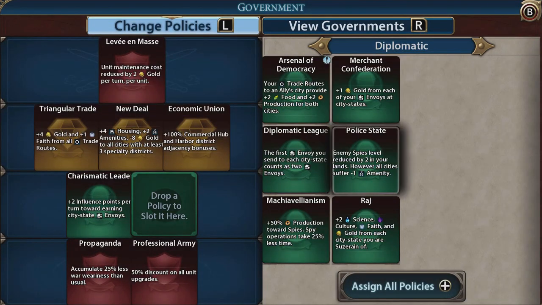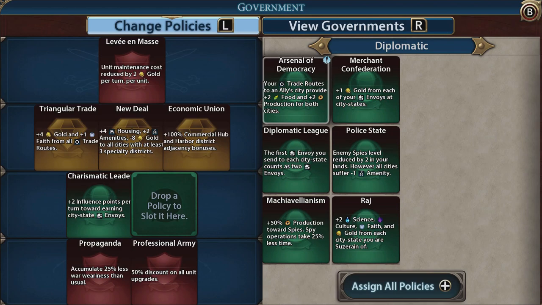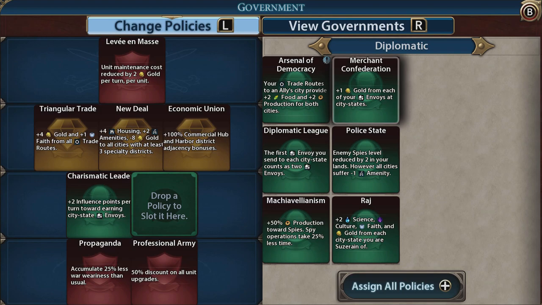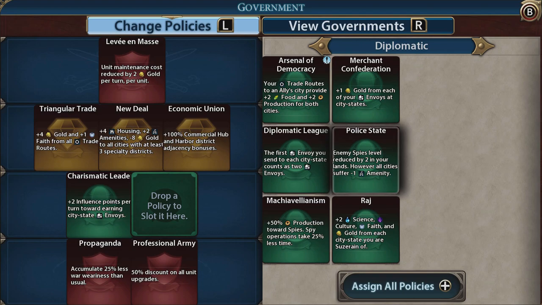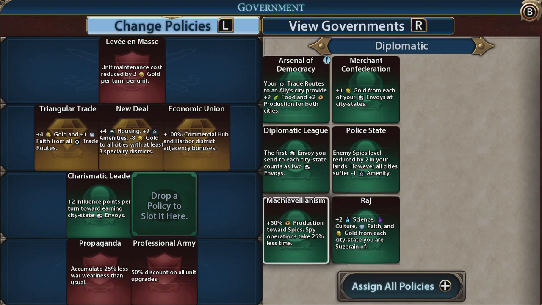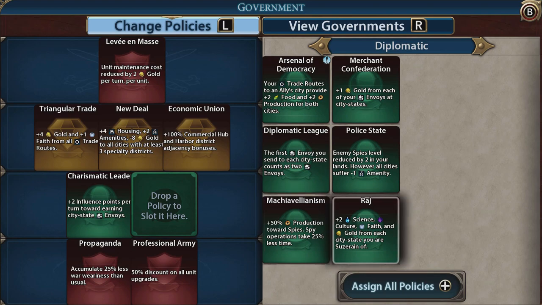Right, economic, the Arsenal of Democracy, another one of Roosevelt's. Your trade routes to an ally city provide plus 2 food and 2 production. Oh, we could put that in. Plus 1 gold from each envoy. That's nice. First envoy you send, no, that's outdated. Police state, enemy spies level reduced by 2. I don't want to risk losing amenities, not worth it. Plus 50% production towards spies, that's nice. Or plus 2 science, culture, faith and gold from city states we are Suzerain of. Don't think we're really Suzerain of any.